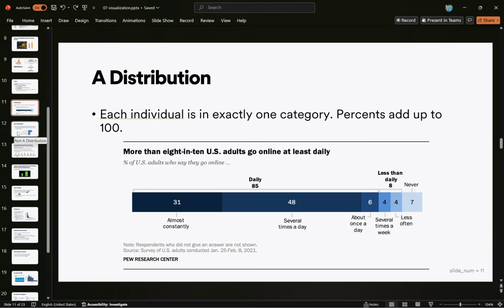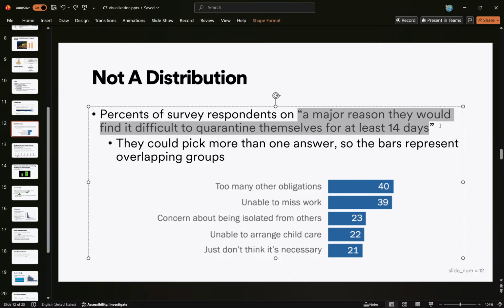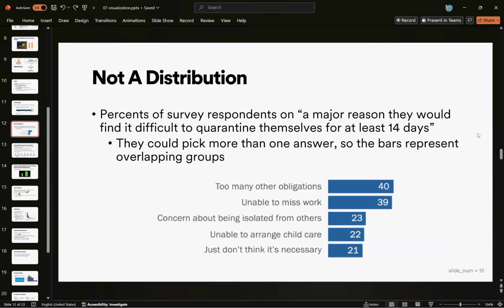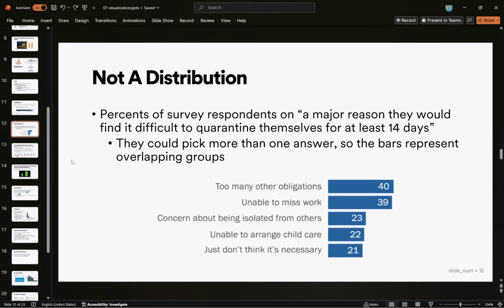Some things that have values are not distributions, right? So here's an example that's not a distribution. Some people took a survey where they could pick more than one answer. They asked, during COVID times, what's a reason why it would be hard to quarantine yourself for at least two weeks? And they let people pick more than one answer. So like 40% of people said they have too many other obligations.